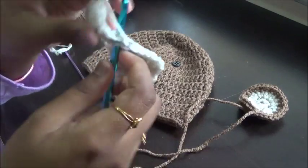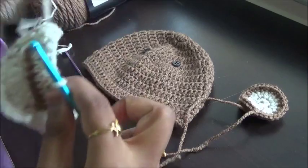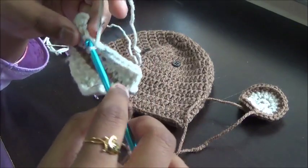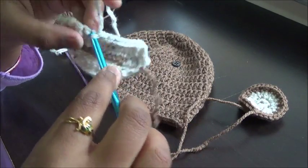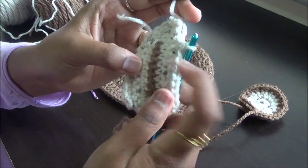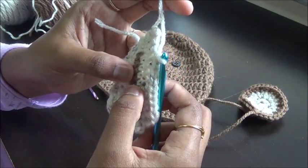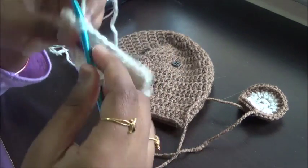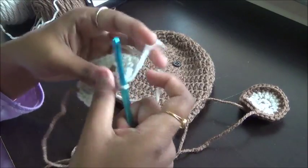We are just doing 3 increase and 3 decrease. That's it. So in the middle round only is where we'll be attaching the new yarn if you like to. Okay, so totally we'll have 7 rows. How many stitches? 10, 12, 14. In the middle row we'll be having 16 stitches and again 14, 12, 10. So totally we'll have 7 rows.